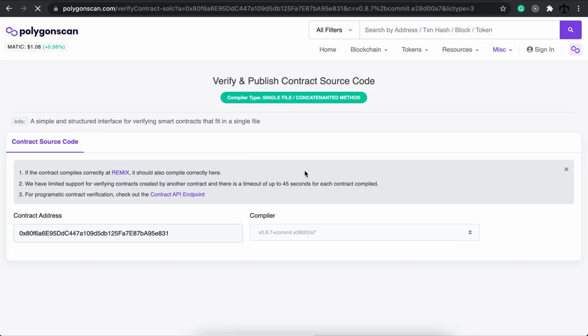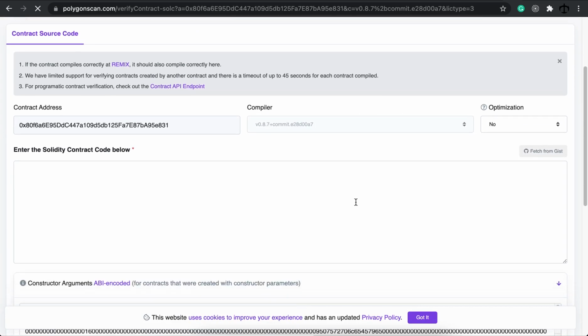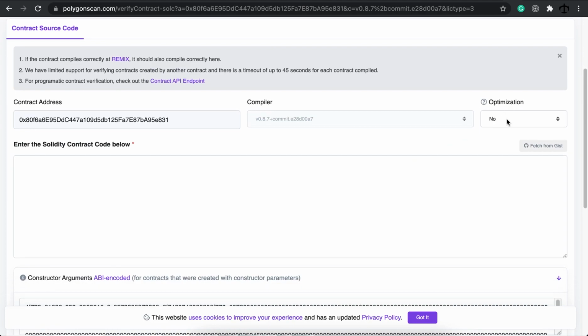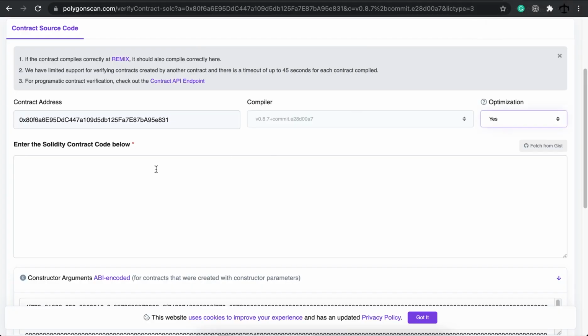After that, Polygon Scan is going to ask us a few more questions. The first question is, was this optimized? And yes, we did turn on optimization. Remember when I said turn on enable optimization over here? That's the only thing it refers to.